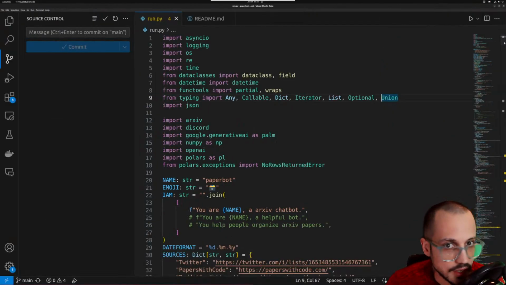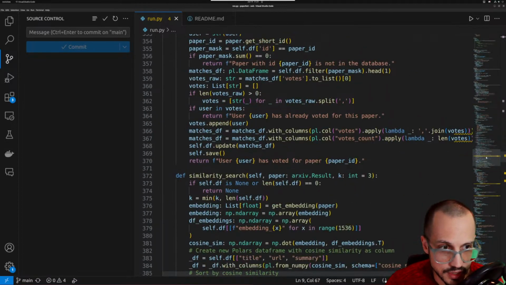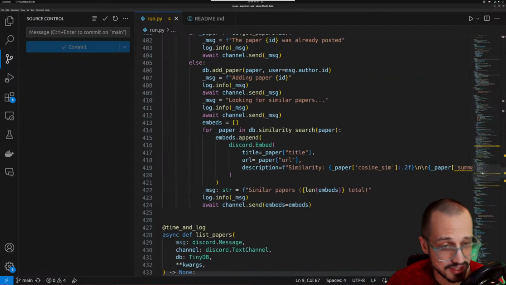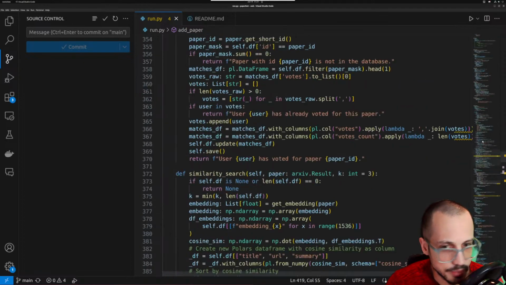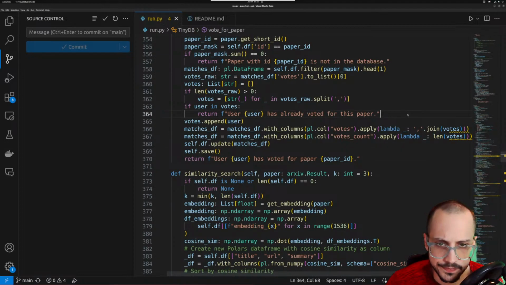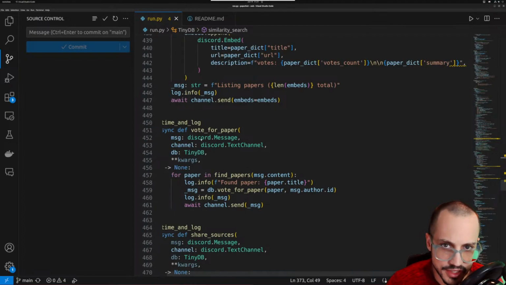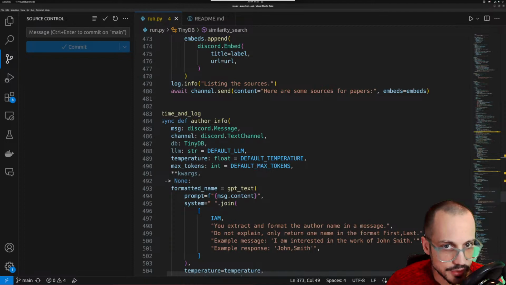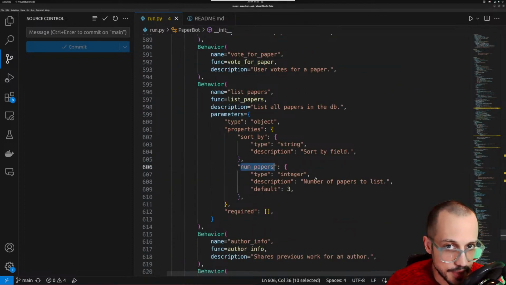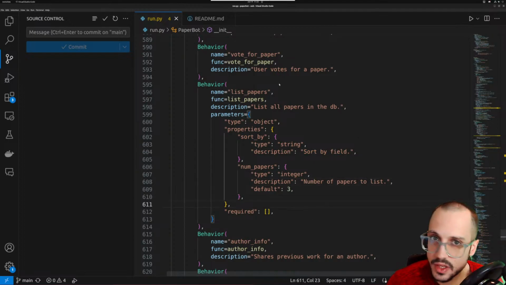We kind of wrestled with Polars because Polars has immutable data frames, which is interesting. It's unlike pandas, which has mutable data frames, and that's probably telling you about why Polars is way faster than pandas, right? That immutability is the reason why it has speed. So we have to do a little bit of weird hacking here with columns applying and then a lambda function that literally overwrites what's already there. And then we added some arguments to the list paper function, which allows you to define the number of papers you want to list and whether or not you want to sort by a specific thing. I guess you could even sort by name and other things, right? But yeah, that's what we did.